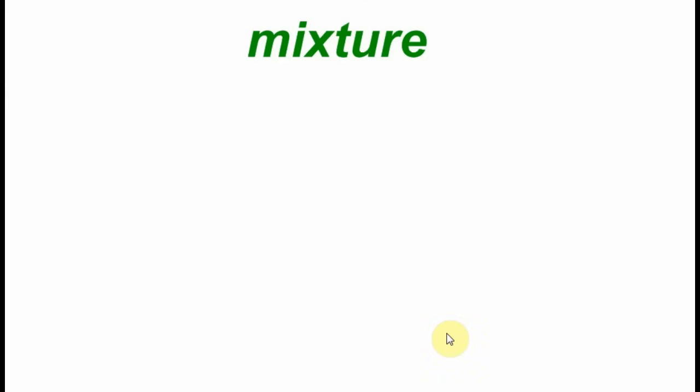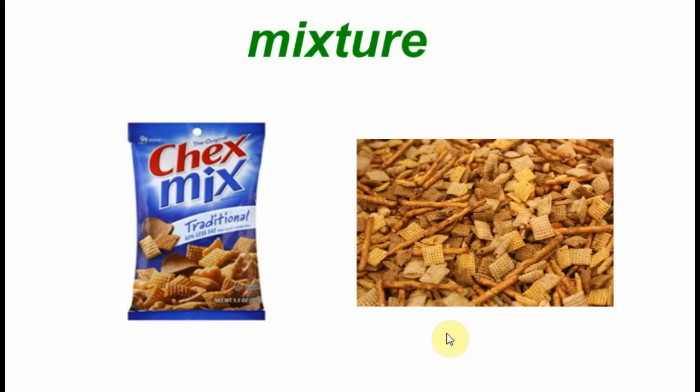So let's start looking at some of these other terms. We'll start with mixture. You're familiar with mixtures. You've seen them before. Here's a common one. Chex mix. What is it a mixture of? Well, if you look at this picture, you can see that it's a mixture of cereal. And you can see that it's got some pretzels and possibly some peanuts in it. And what's really important about a mixture is if you look at it carefully, you'll see that everything is the same as it was originally. Nothing has changed. It's all the same substances mixed together, possibly in a bowl. And they have the same characteristics as when they started. So that's one of the key identifiers of a mixture.